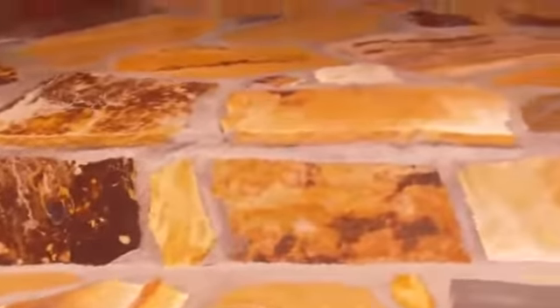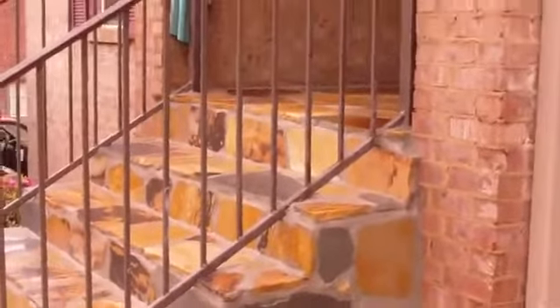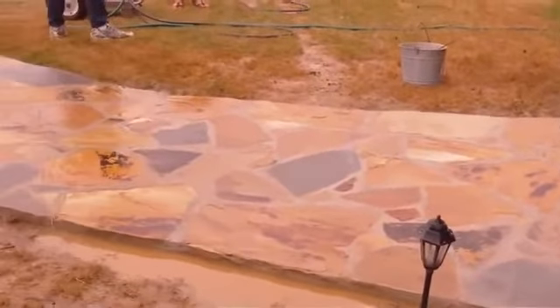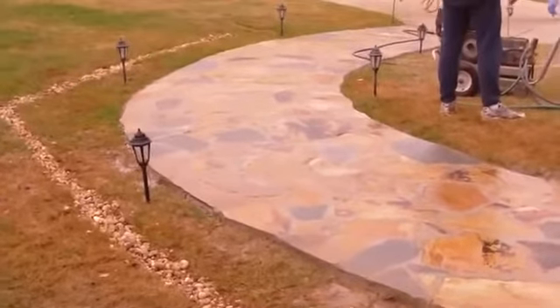This is Mark Reed with Home Maintenance Masonry. I want to show you a job we've done for this fella. There's a nice door here. If you might have some problems with stone or brickwork and you'd like to change it to some stone - there's the front stairs here. They were brick, but you can see how it changes the looks of the home, which ups the value of your home. Right here where we had water sitting at this point, you can see where we pressure washed it. We're going to put a box right there, but you can see how now there's a perfect slope down here and it runs on out.